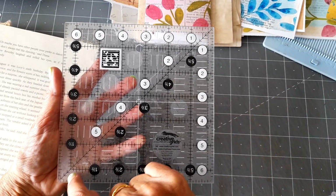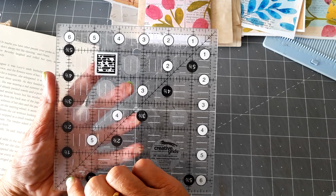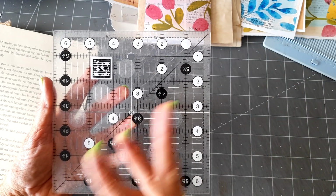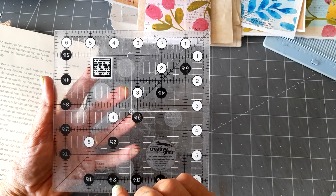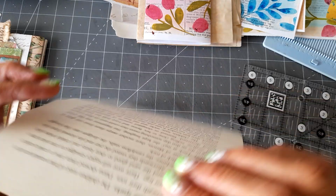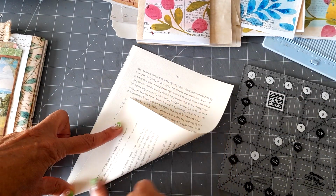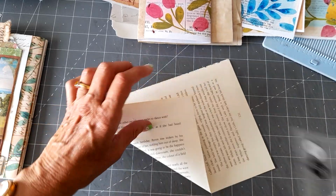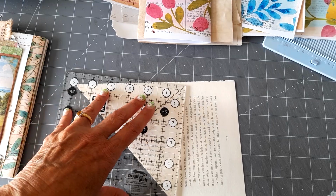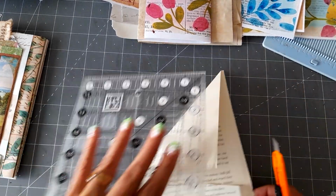I don't know if you can see, but there's a line that goes across corner to corner, and that's so that you can cut a 45-degree angle on your fabrics. But I use it when I'm doing corner pockets. So for example, if I was to fold a corner, make a corner pocket, let me just roughly do it, just quickly cut it out.